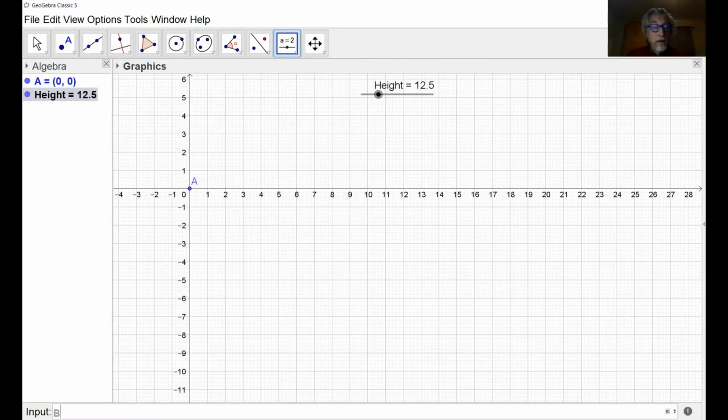B in the input bar equals A, which now is blue. You see how it's blue? That means that GeoGebra knows what letter A is, but B is gray. It does not know what B is. So now I'm saying B is A plus nothing in the X and height, or aukštumas, in the Y.